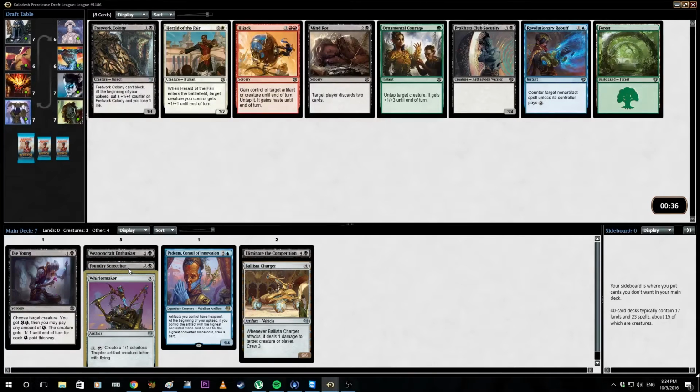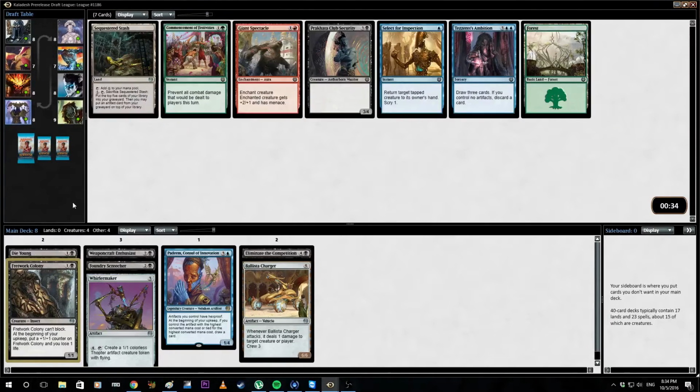Alright, here we can take a Fretwork Colony or just a 4 mana 3/4, or we can look at the Herald of the Fair. The 4 mana 3/4 is not terrible. I have a feeling it's a little, I don't think we're aggressive enough to want to do this, although it can get out of control really quickly. I'm going to try it. I don't think I love it, but I want to try it. I want to know how it works, and then I'll know.